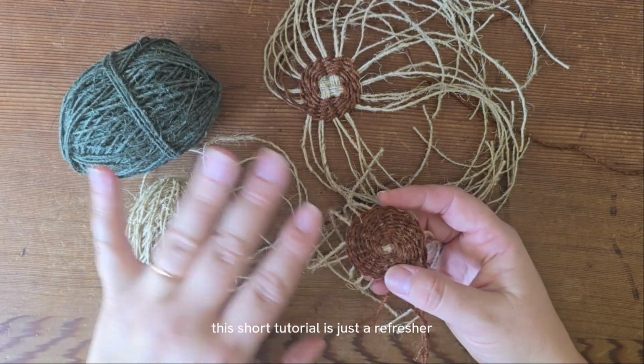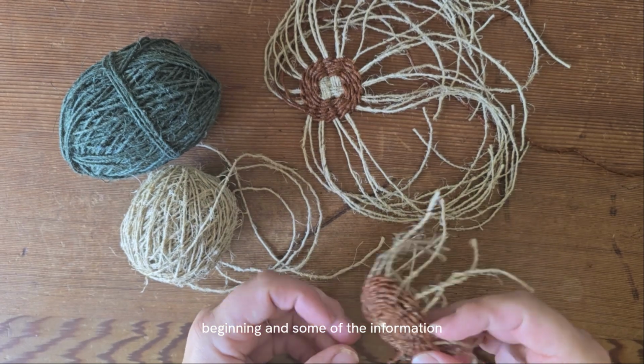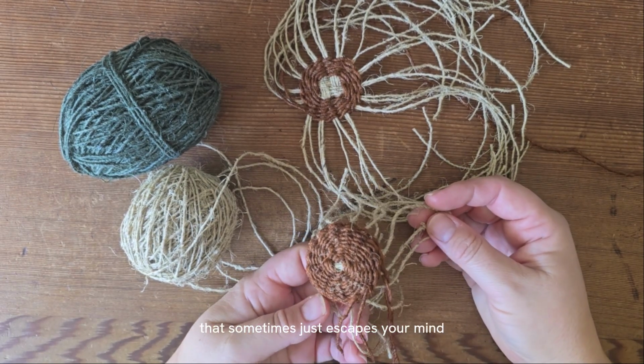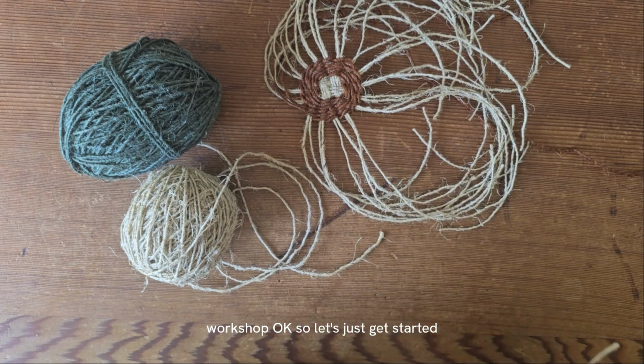This short tutorial is just a refresher to guide you through the process of beginning, and some of the information that sometimes just escapes your mind when you're trying to learn everything that you need to walk away from a workshop. Okay, so let's just get started.